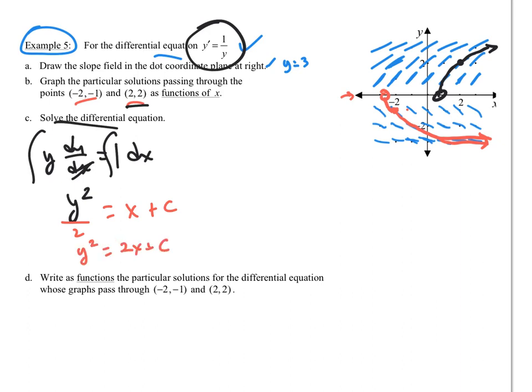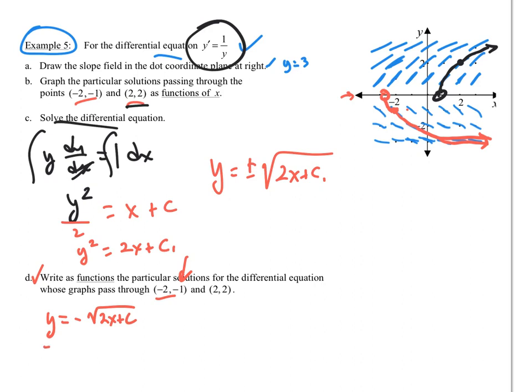2x plus, well, now I got a different c. And so then I take the square root, so y is equal to plus or minus the square root of 2x plus c1. Now when we look at these points, what's the y coordinate here? Well, it's negative. So this one is going to be y equals, and now I'm finding the particular solution if you can read that. y is equal to negative square root of 2x plus c. That's the one I want to select for this.